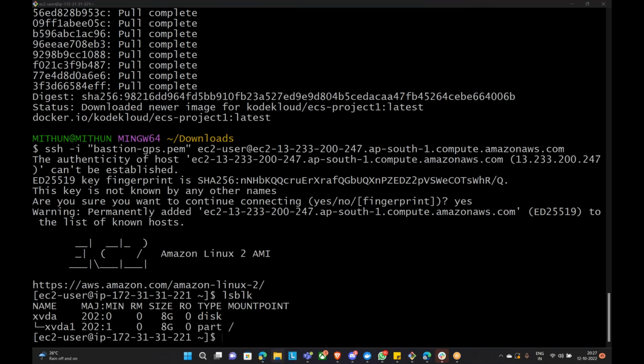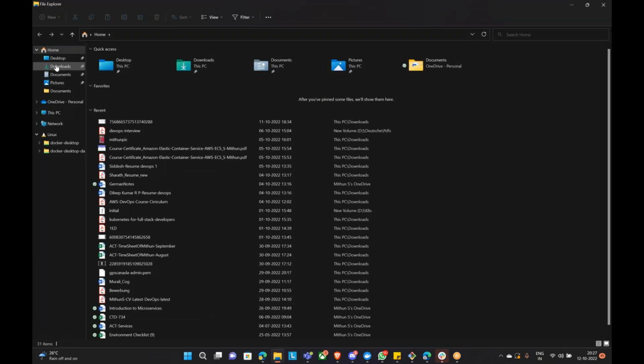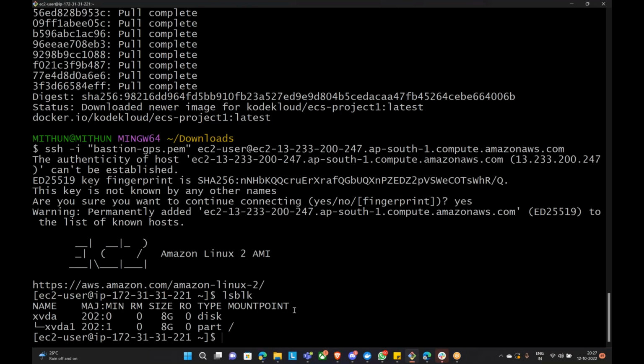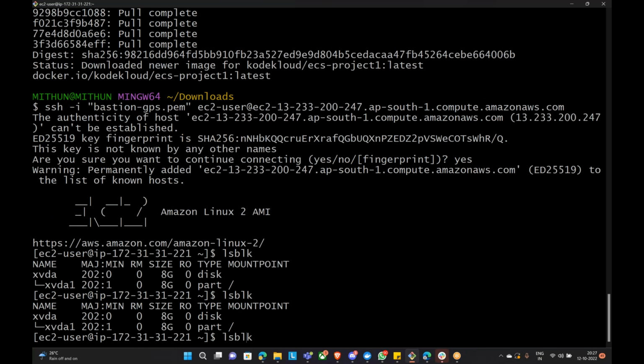Okay, this is similar to going into Windows, going to This PC and seeing how many drives are there. This is similar to that option, but in a Linux server we always have to type some commands to see anything, or to do any task, like creating a file. I have shown this in the S3 roles, right? For creating files and all, I have shown, right? So lsblk is the command to list the disk.